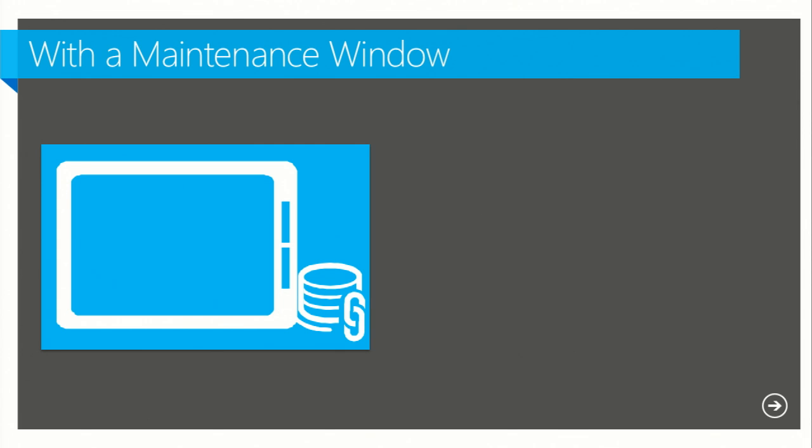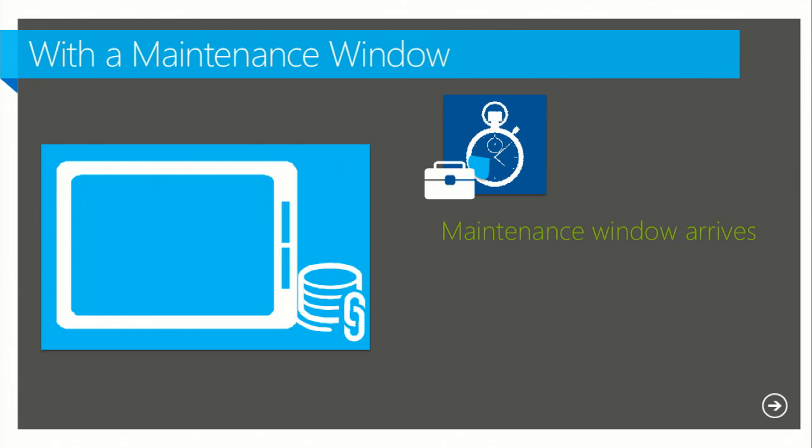However, we've added smart logic to maintenance windows, or leveraging maintenance windows, so that with a maintenance window, you do not have to download the content twice. So what happens in this case? A deployment notice comes along. Now it knows the device has a maintenance window set on its collection, right? So it's not going to do anything. It's just going to say, okay, I'm going to wait until the maintenance window arrives. It's 4 p.m. or 4:10, whatever is configured. I'm going to wait. And now it's 4:10, the maintenance window arrives.